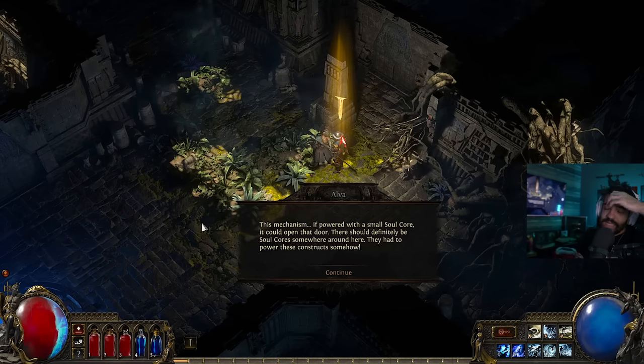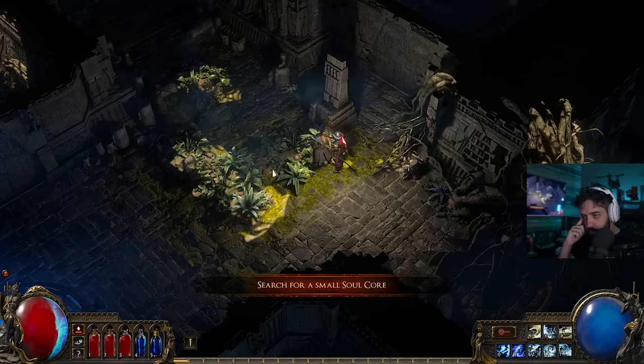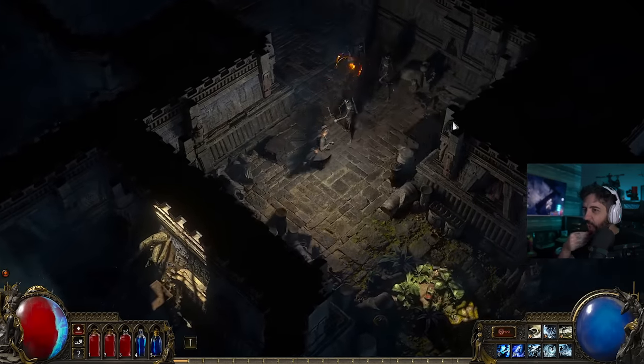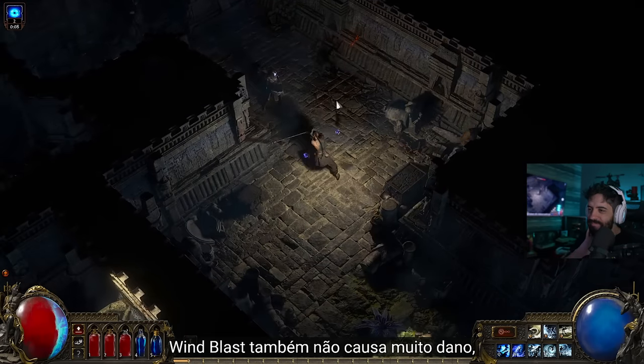As quests are passed, there should definitely be soul cores somewhere around here. They had to power these constructs somehow. As Alva said, we need to find a soul core to open this door. Let's explore. If you want to shave off some life without getting too close to some of the more dangerous monsters, a good option is Wind Blast. Wind Blast also doesn't do too much damage.